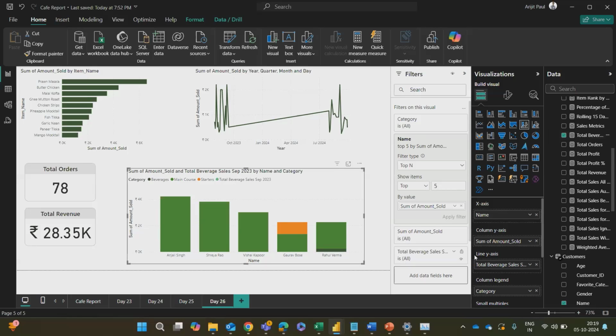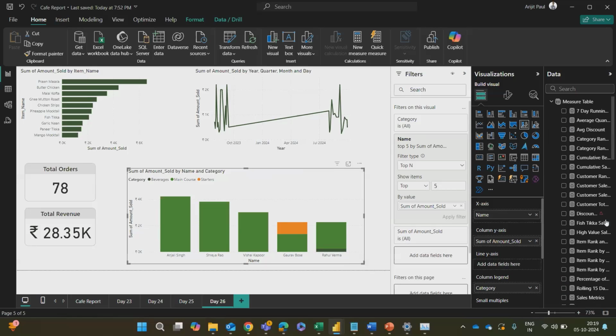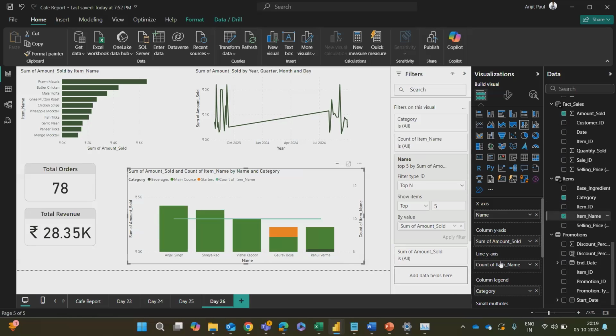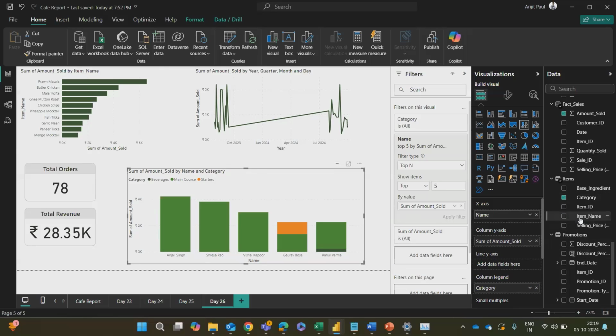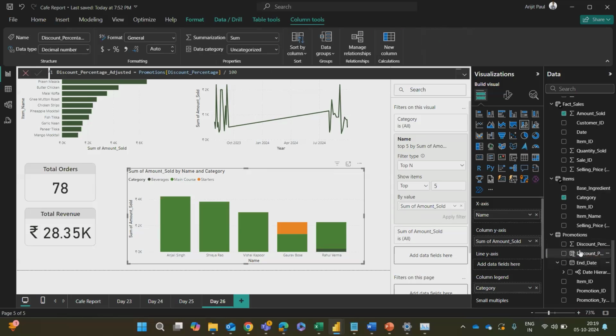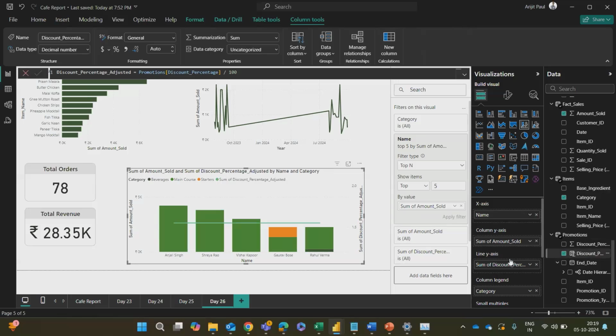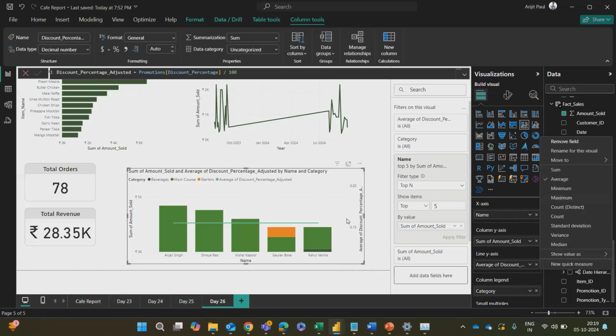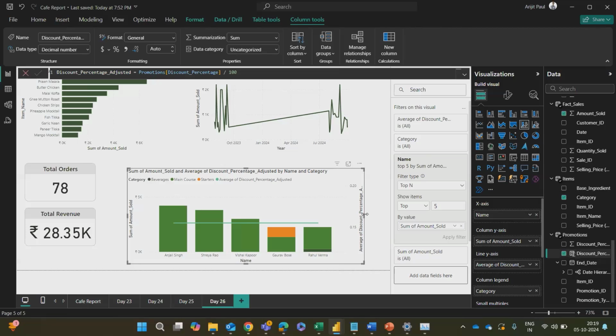We can get a lot of insights from this. We can get the total beverage sales. We can try to incorporate some other options for the line y-axis. So we can get the item names, the counts, and that is the most important part of using this. Okay, we have the discount percentage as well. Sum of discount percentage, we can just group this by the average, and here we have seen another metric or another number visual.